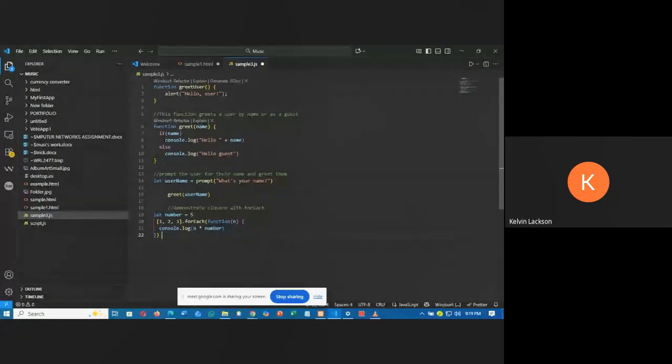Since when you just say let username is equal to prompt, what is your username, it will be something else to them. Maybe they don't know what this prompt means. So when you write the comments, it will be very easy for them to know what is happening. They will know that it's requiring user input. The user has to enter something like a name.